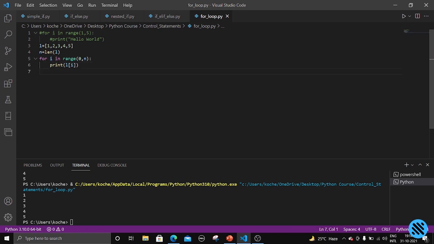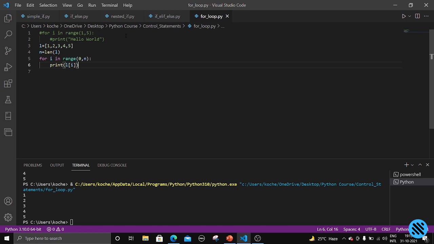L of 0, which is 1. And after that, i will be incremented. What is 0 plus 1? 1. Here, in the place of i, 1 will come. And after that, in place of i, 2 will come. Similarly, it will go up to 4 and it will check the range here. Our range is up to 4 only, right? So it will execute for 5 times, since 0 is also included, right? 0 1 2 3 4. Okay, so total 5 times it will be executed and it will print the list.